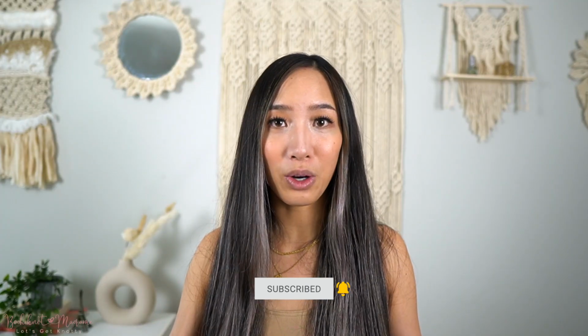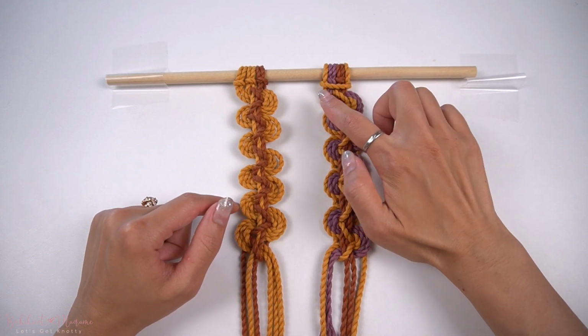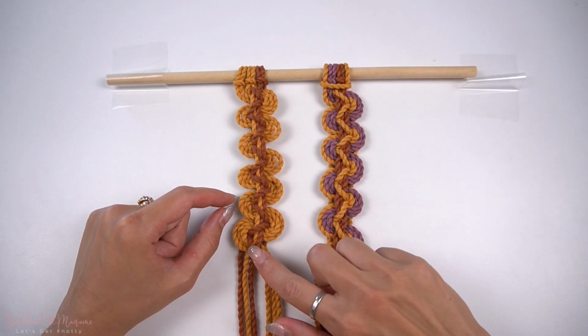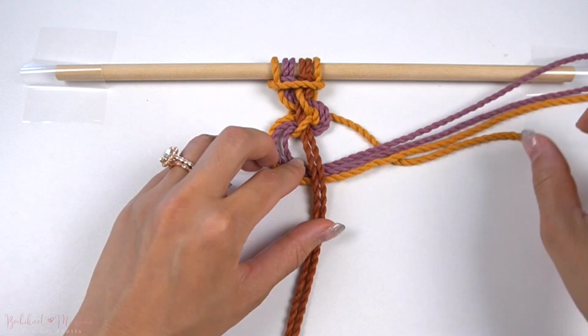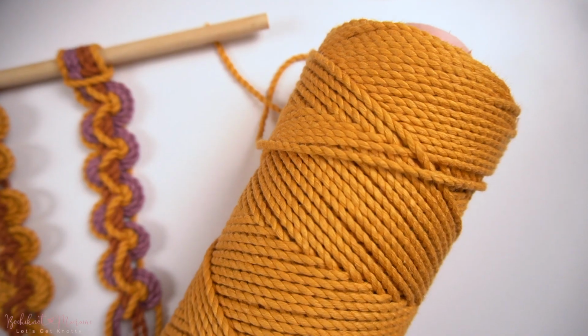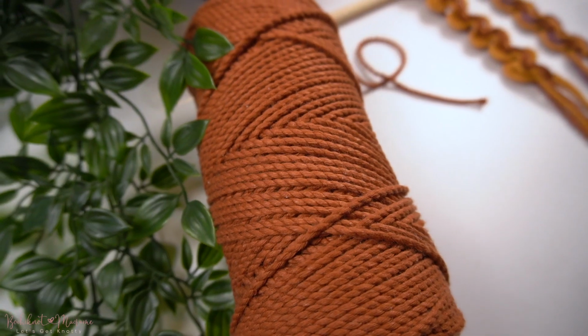This is a tutorial I am super excited to be sharing with you guys. We will be going over two different ways to make the wave braid using colored cords. The knot making part of the tutorial is the same for both patterns. The only difference between the two is the use of different colored cords. One uses two colored cords and the other uses three. I will be walking you through how just changing the position of certain colored cords can really change the design of the whole pattern.